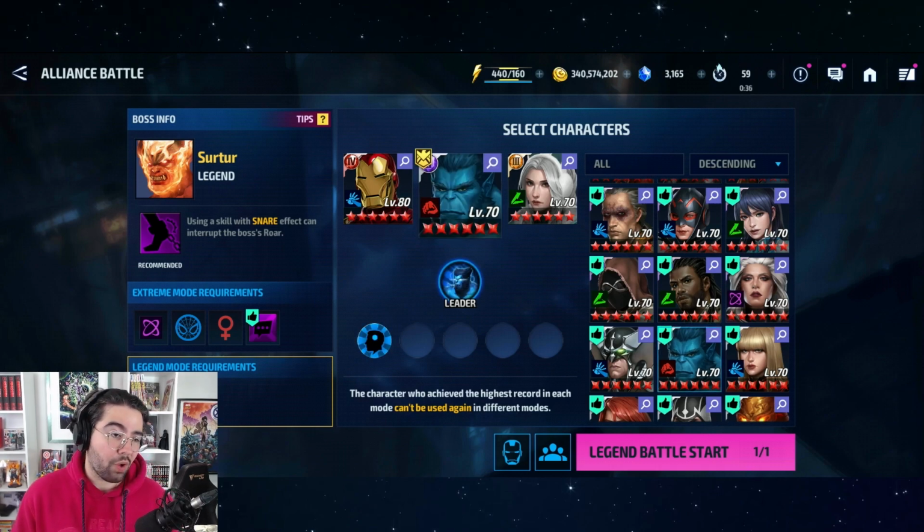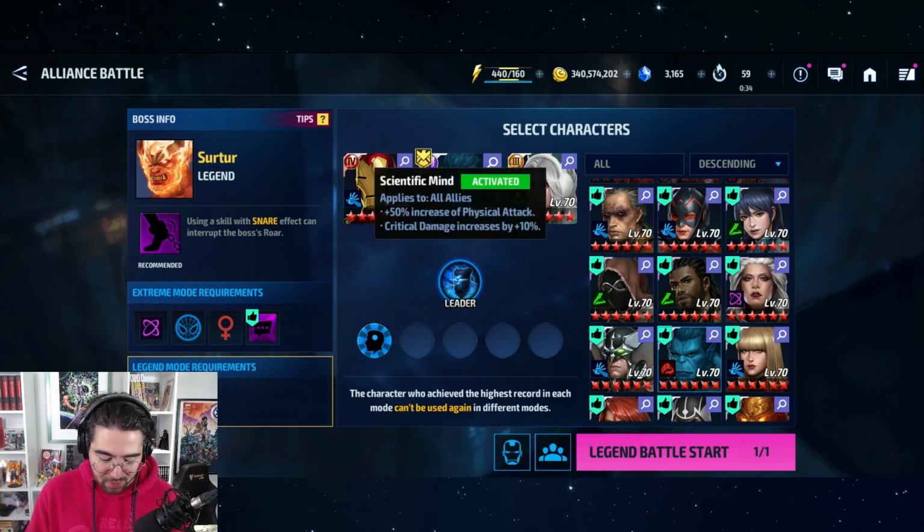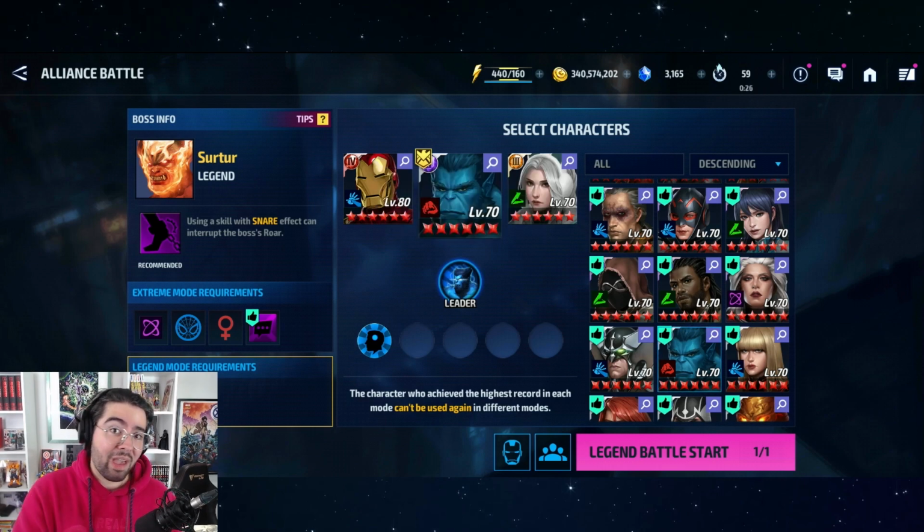Because you can use him to great effect as a leadership for physical damage characters, and then on the shock and the snare days, and maybe even fracture, I'm not sure, you can also switch to him, cancel, and then quickly switch back to your main DPS.